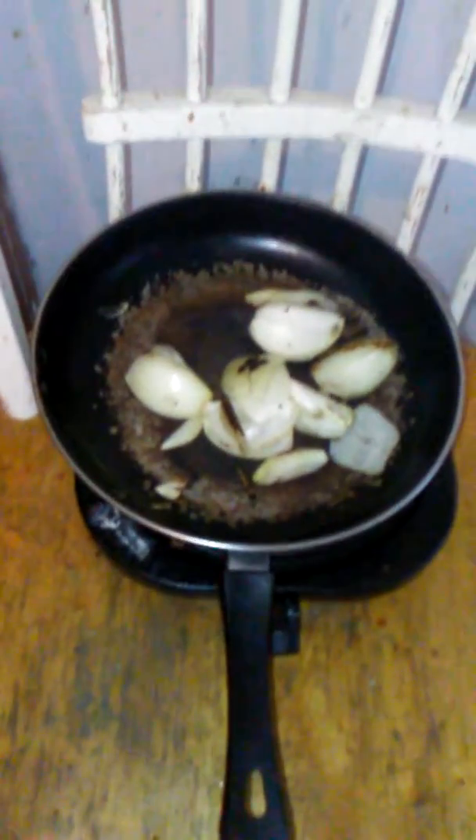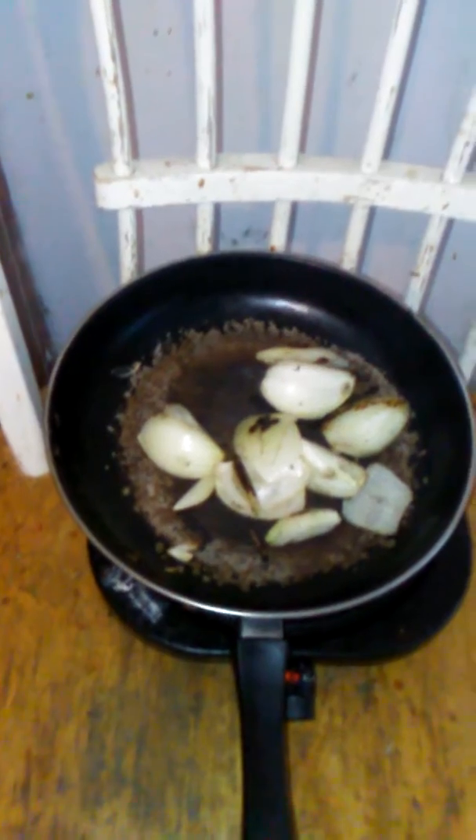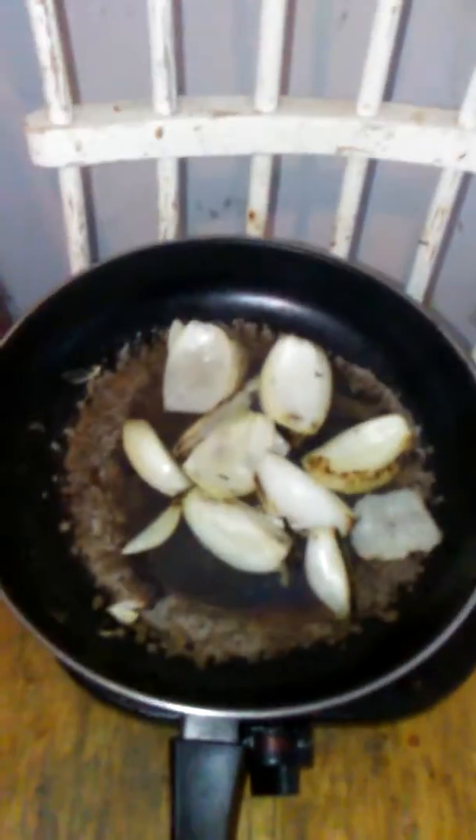Don't cut your onions up too small if you're going to cook them off, because there's a lot of moisture and water in them and they'll dissolve to almost nothing. And if you do add butter or oil to speed up the sautéing of your onions, they're going to brown really, really fast because the oil or the butter is going to get so hot so fast it's going to begin to cook your onions. So we have no liquid in here at all — we have a medium, a little more than medium heat — we're turning it down now and we're just going to let the onions kind of maybe blacken a little bit or just do their thing, but the flavor's coming off them.